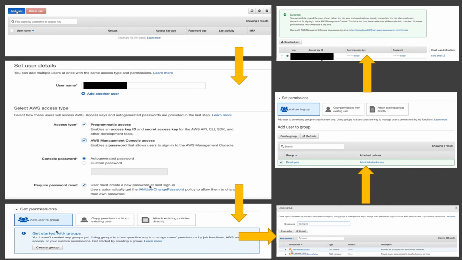We can also use the email login instructions, and if you click on the link, it's going to open up your mail client and email them login instructions as well. If you want to see your user's password, just click on show password, which is off to the left of the send email link. So let's go ahead and hit the close button.